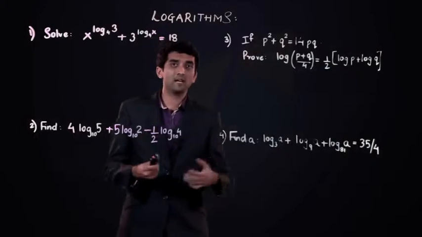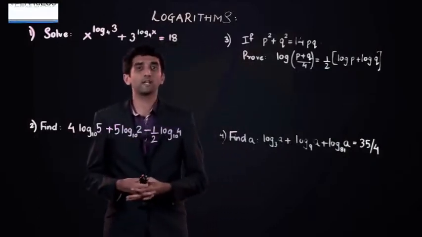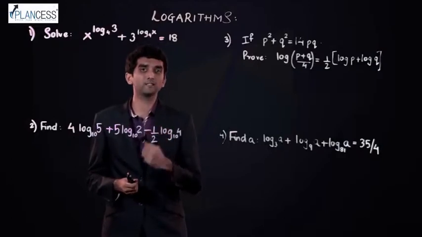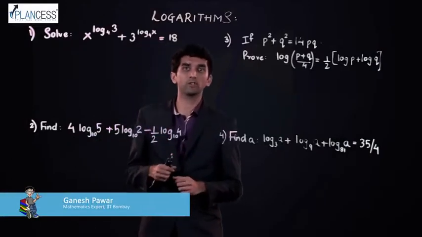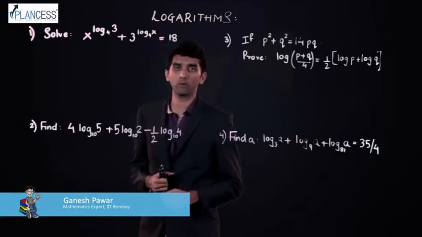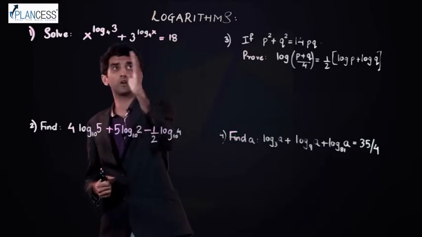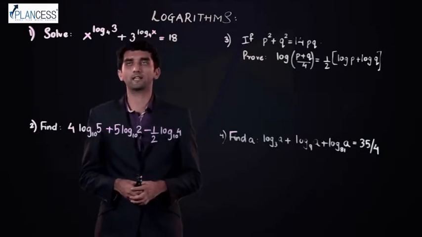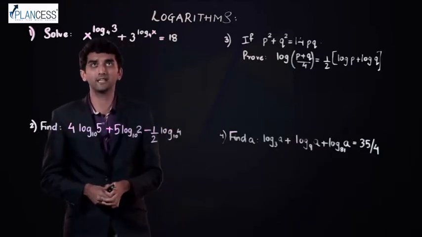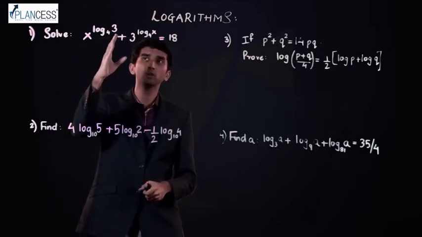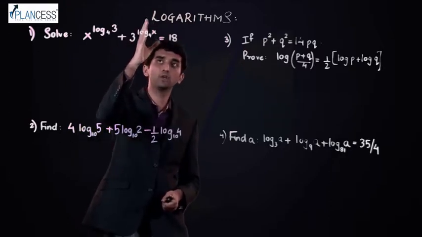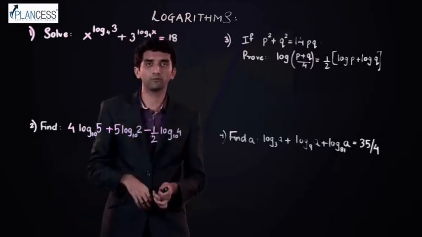So friends, now as I said, let's deal with a few illustrations on the basis of the concepts and the formulae list that we have just learned, the properties of the logarithms. Here goes the first problem. It asks us to solve this equation, so basically finding out the value of x, and the equation goes as such: x raised to log 3 to the base 4 plus 3 raised to log x to the base 4.